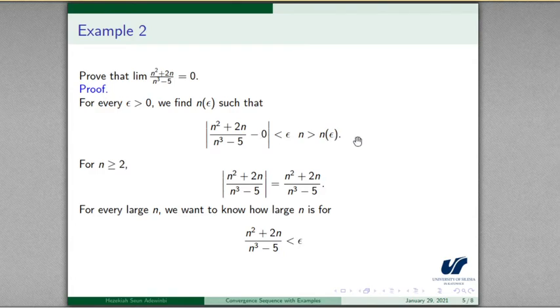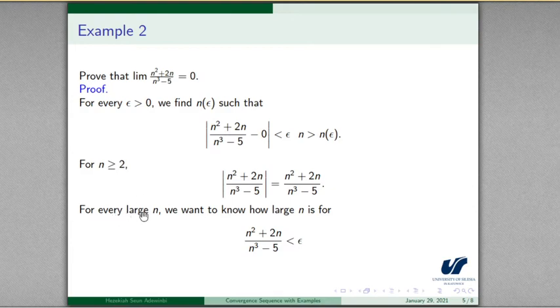So for n greater than or equal to 2, we find out that this will always be positive. You can quickly look at it. The numerator will always be positive, no matter the value of n. Never forget that n is coming from the set of natural numbers. Then for n greater than or equal to 2, if we put 2 here, this is 8 minus 5, which means that the denominator is also positive. Now we keep n equal to 2 because we are looking for N of epsilon.